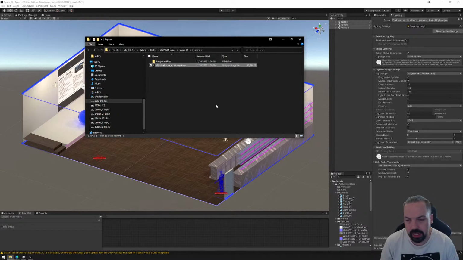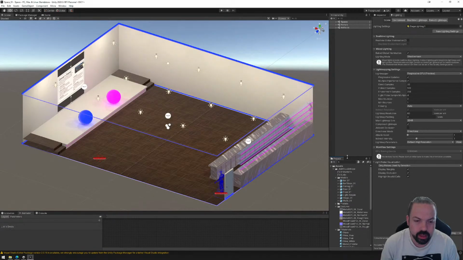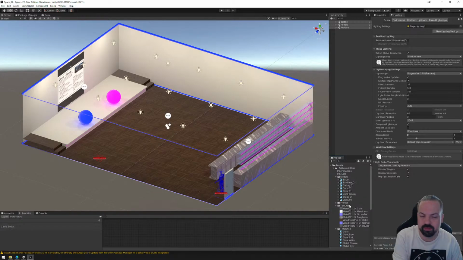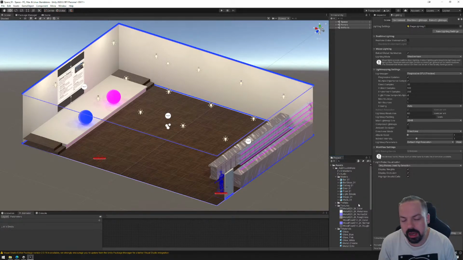So all we need to do is port that in. Now, if you have assets, models, materials, textures, all of those that are in your project but are not in the hierarchy, those will not port. So you'll actually need to manually drag and drop those in the files. It's pretty easy, so not too much of an issue.